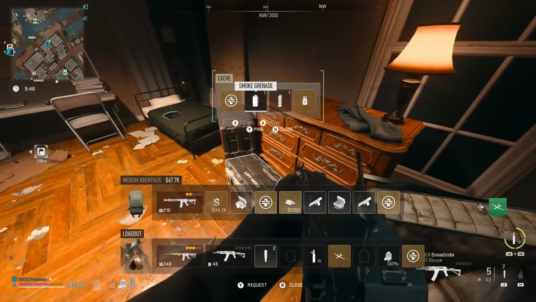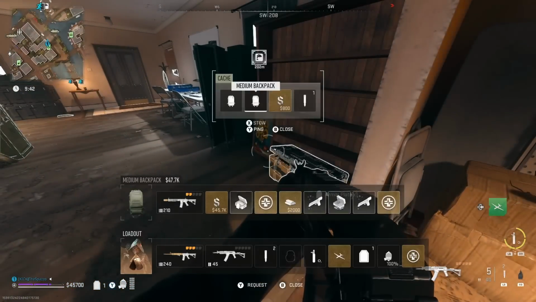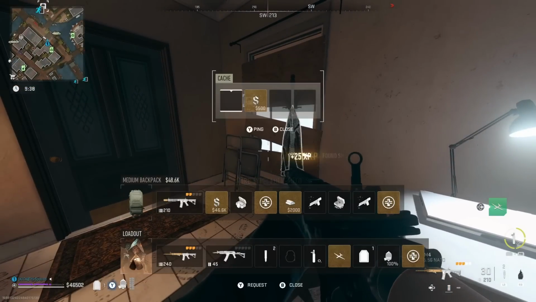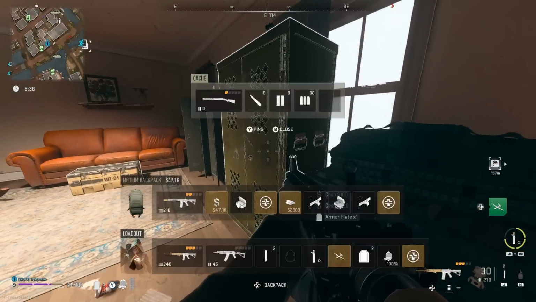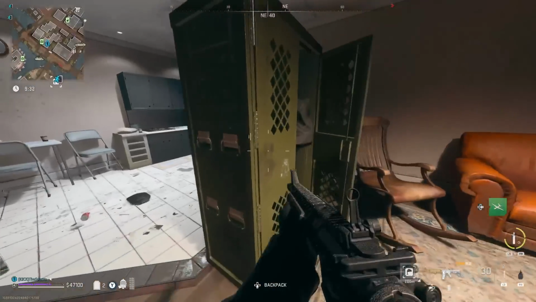And we're going to go ahead and open up some of these crates, which will give us self-revives, radiation blocker, etc. Sometimes they can be orange, not always. So we're going to open up this one. Plate, weapons locker, get a weapon, tack. We can take that if we wanted to.